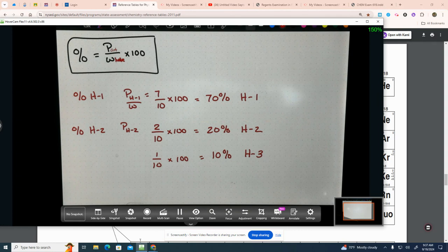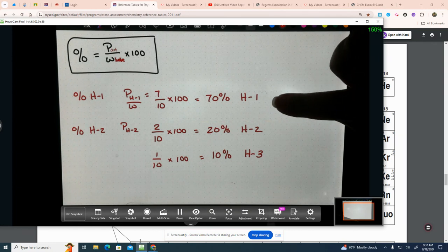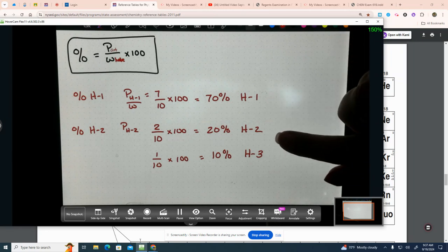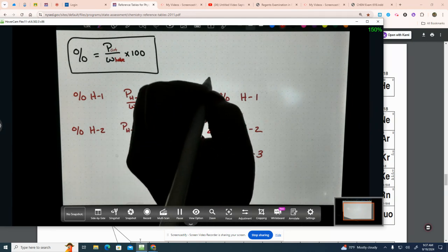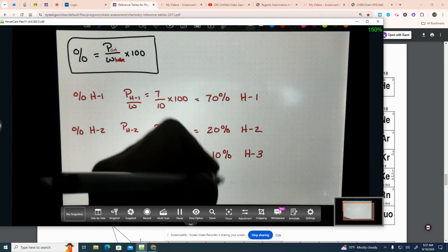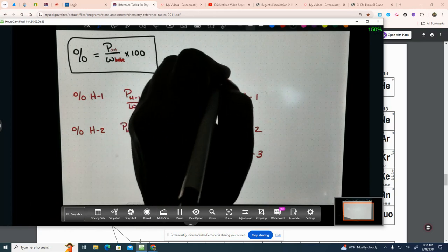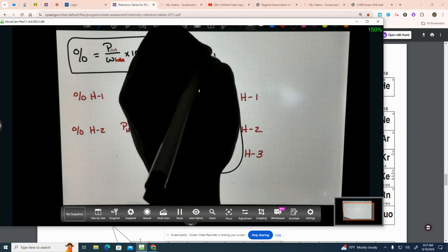So far, so good? You understand what happened there. I still have most of my sample being H-1, some of my sample being H-2, and very little of my sample being H-3. These three percentages, in this case, there were three isotopes, so there's three parts. These three have to add to 100%.